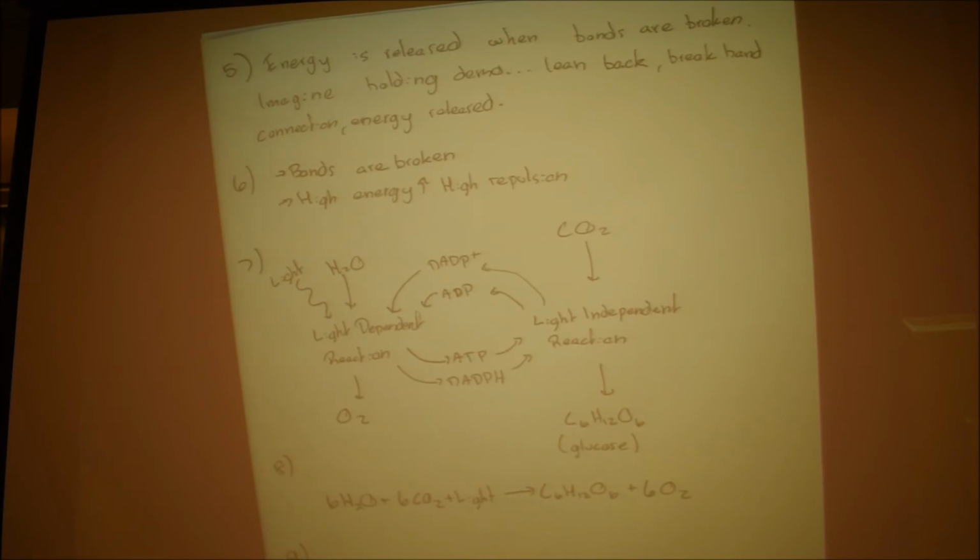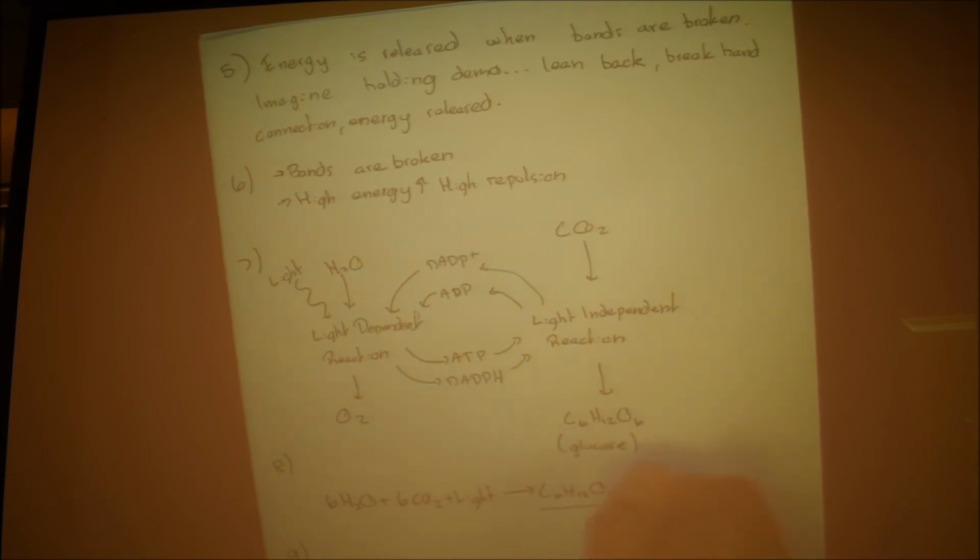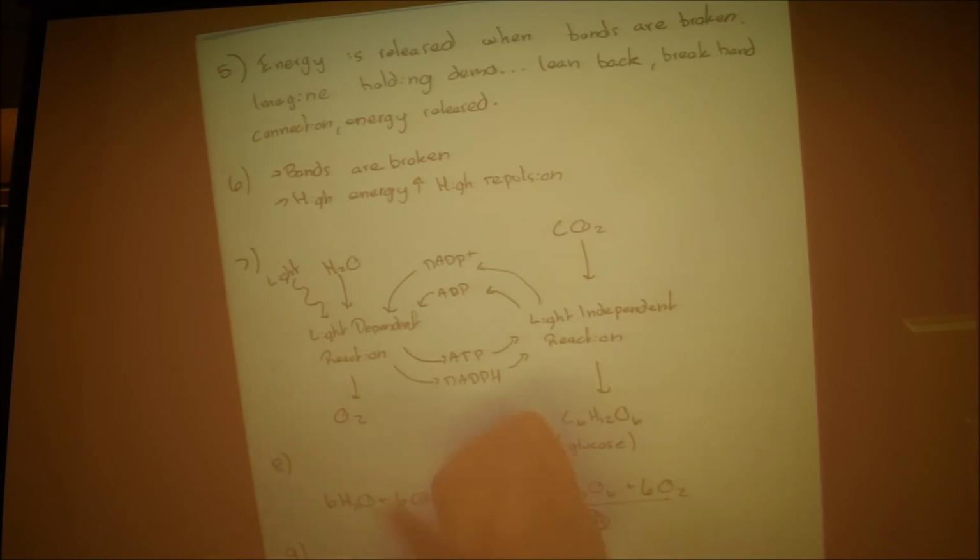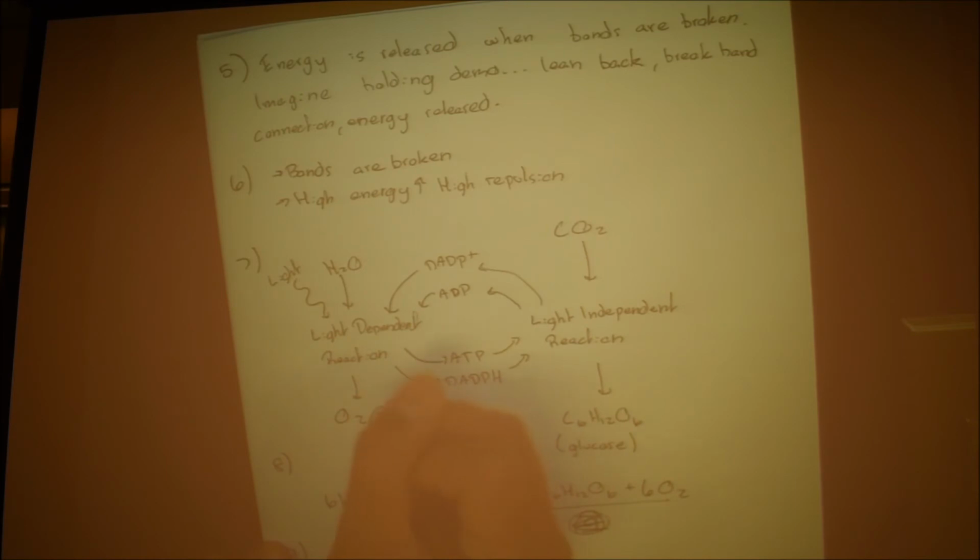What are the products of the light-dependent reaction? I'm just going to label this 9, right? So this is going to be 9. What are the products of the light-independent reactions? Okay, I misinterpreted that. So for the light-dependent reactions, we know that O2 is coming out, right? So right here, the answer to 9 is O2. And for 10, what are the products of the light-independent reactions? We know that that's glucose. So we're going to put that right there. Perfect.